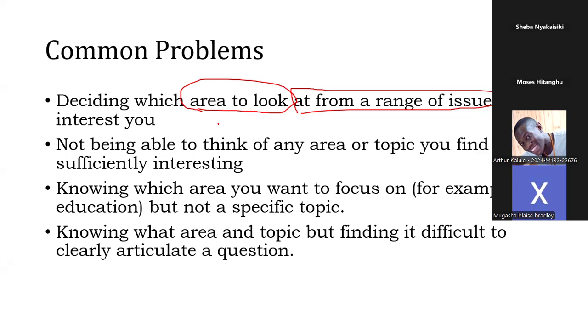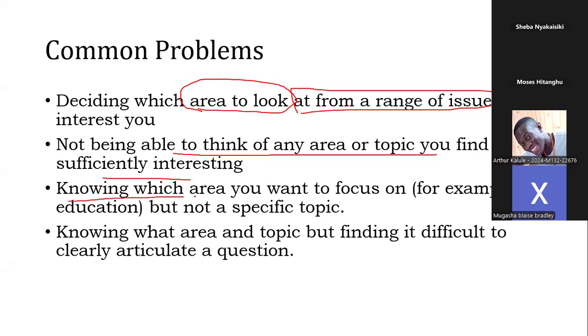So understanding the area you want to do, whether it's too much or too little, okay? Not being able to think of an area or topic that is of sufficient interest to you is another thing. With qualitative research, it's about interest. Again, this is where quantitative research beats it, because it is very specific, and one can know the direction their research is taking. Qualitative research can tend to mislead you if you don't know exactly what you want to do and why you want to do it. What is of sufficient interest to you?